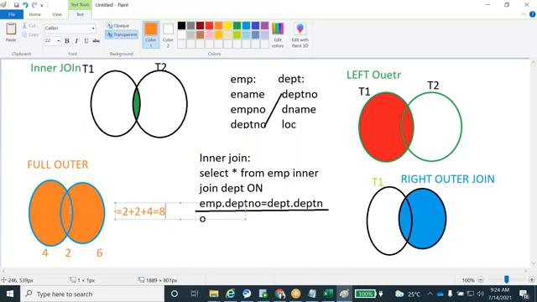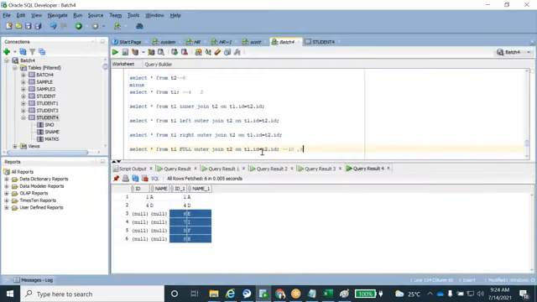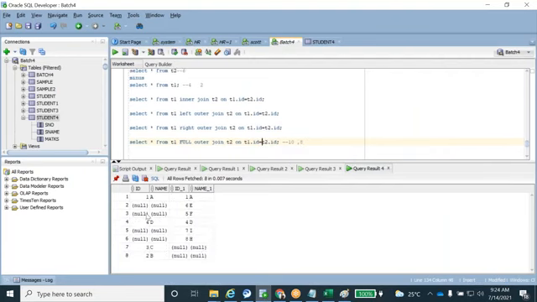We'll execute it. See, this is the first matching record, and the second matching record. This is the left side unmatching records, and here the unmatching records of the right side table.